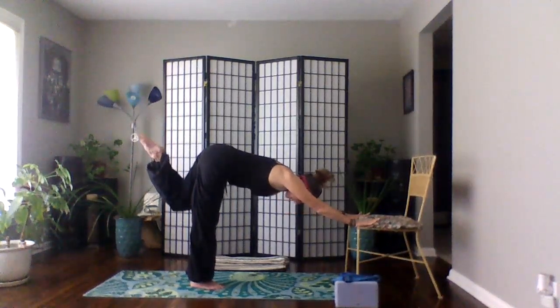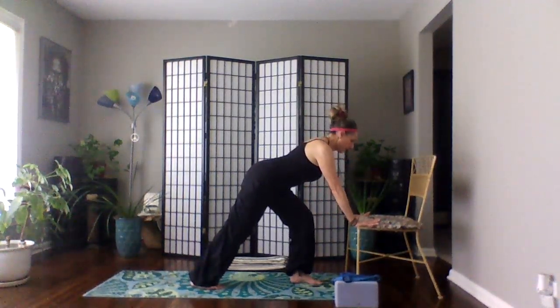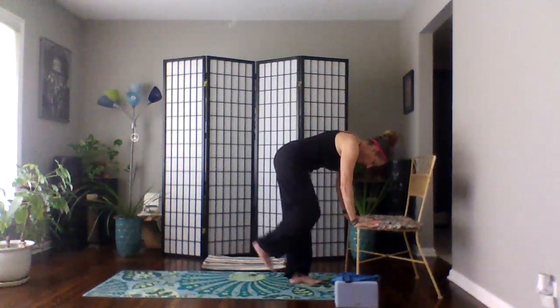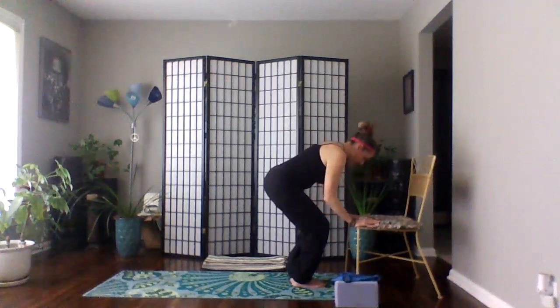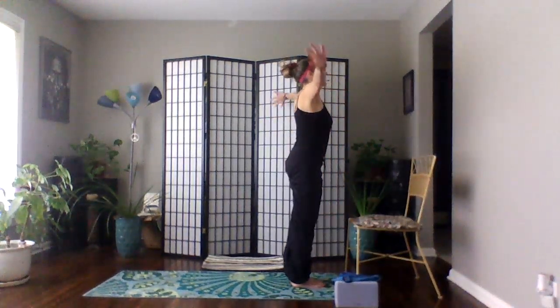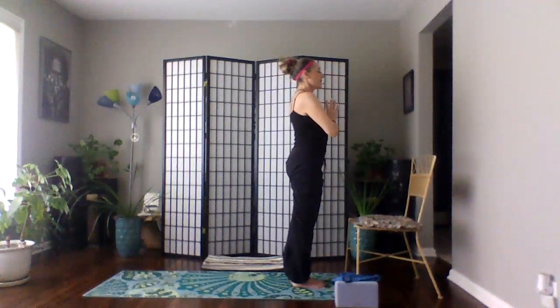Exhale, step forward. And then your right foot follows. Come into forward bend. Then we'll soften the knees. Inhale, sweep all the way up. Press the palms together and relax. So that's just a nice brief introduction of doing our Surya Namaskar B using the chair. So that is there for you.